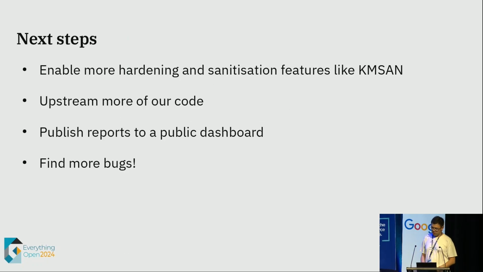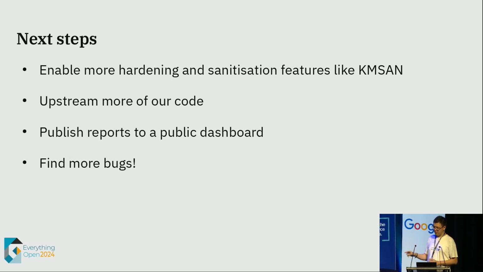Next things we want to do: we want to enable more hardening and sanitization features that will trigger bugs more readily, such as KMSAN. As I mentioned, Nick's been working on that. We're not in a position to upstream all of our code, but I'd love to upstream a bunch of additional changes that we've got in our private tree right now. And I'd also love to help improve the documentation a bit for the benefit of people trying to do something like this in future.